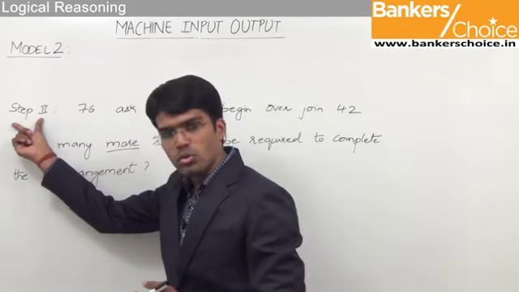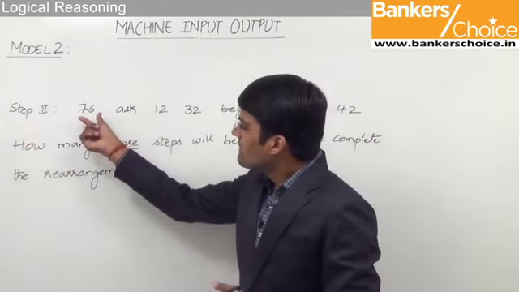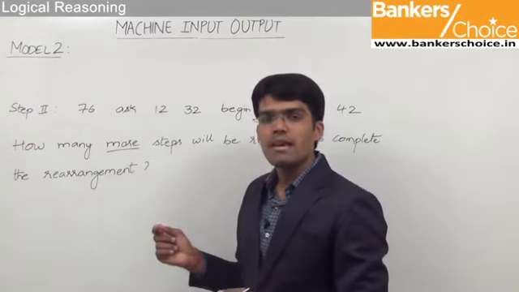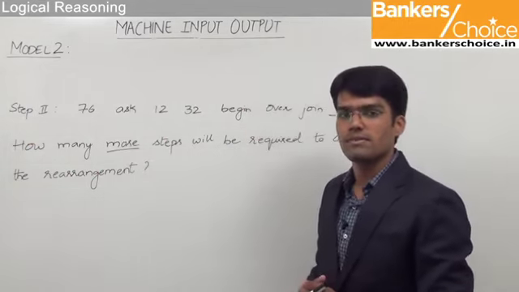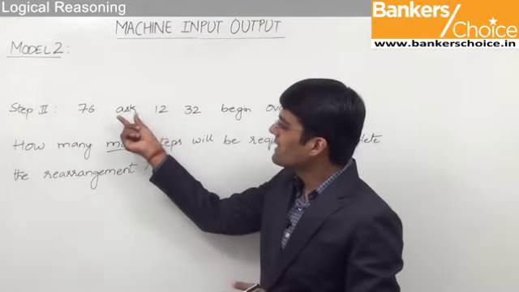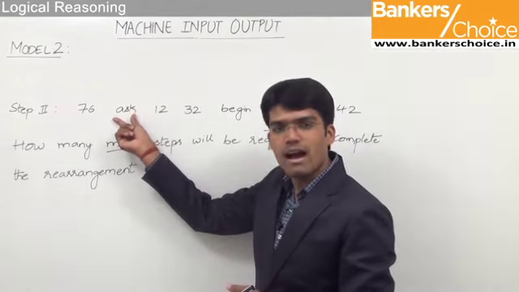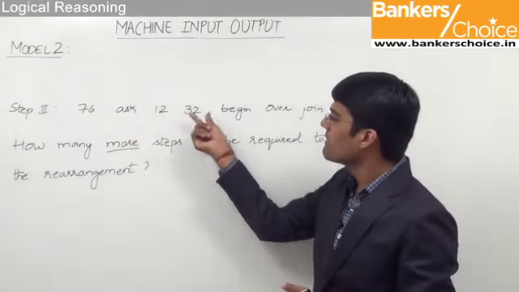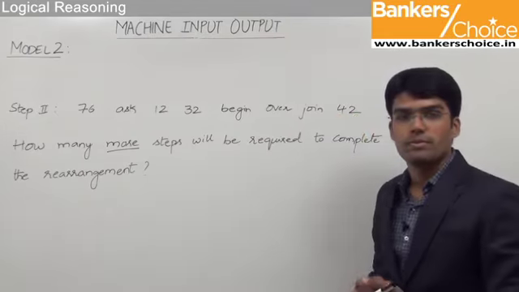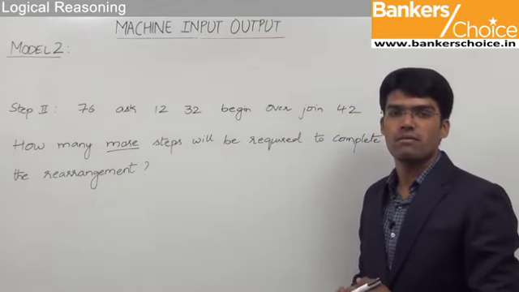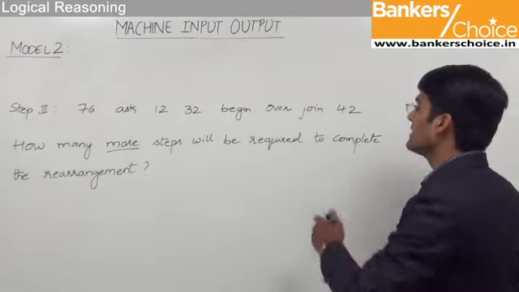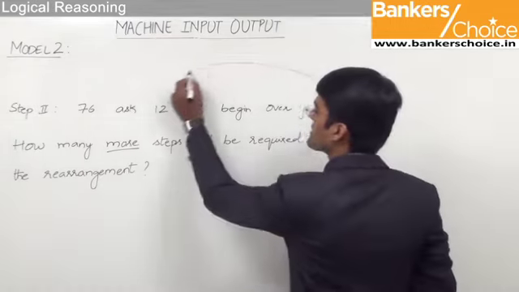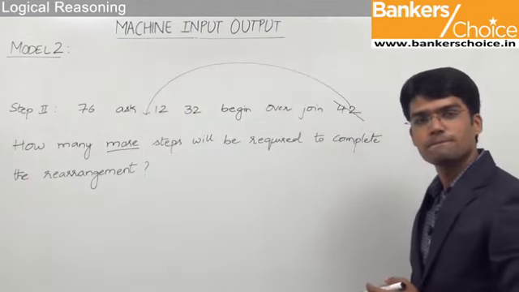As this is step 2, it is obvious that the first two elements are in their correct positions, so we need not disturb them. And now let us think about the third position. As we know, in the third position, that is after ask, we should have a number, and that number should be one among 12, 32 or 42. Since we are following the descending order of numbers, the third position should be taken by 42. So let us strike off 42 and just bring it here after ask.